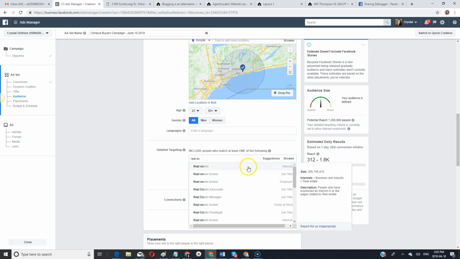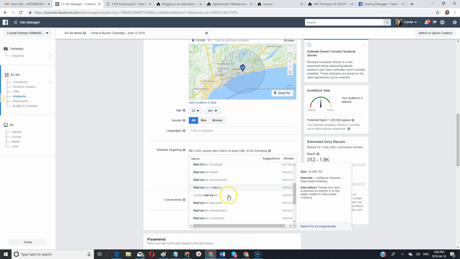So that's a good one if they are interested in that. There's ones that you can do like interest in real estate investing, people who have expressed interest in that. So if you're creating an ad that's targeted toward people investing, because some of the properties in Oshawa still are fairly decent price for investors. So a lot of different things that you can do in here.